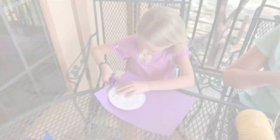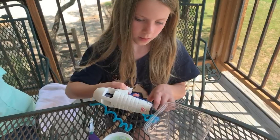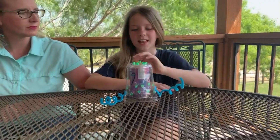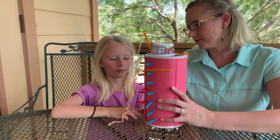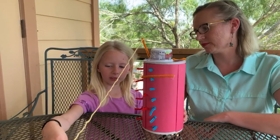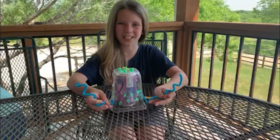Now it's time to share our plankton. Mine has chlorophyll to help produce food using photosynthesis. It has a flagella to help it move and it has long sticky threads to help capture more food. My plankton has cilia to help it move and flagella to help it swim faster to catch its food. What type of features did you put on your plankton? What type of plankton did you make?